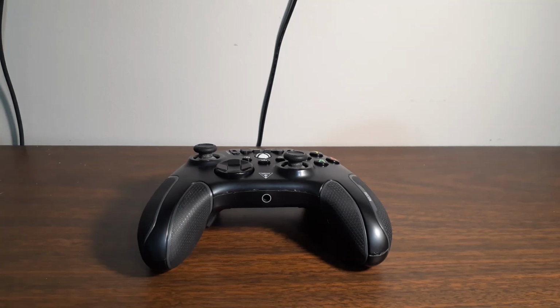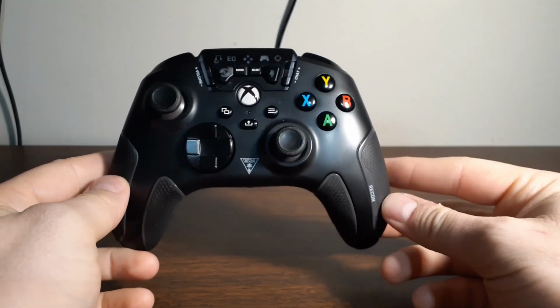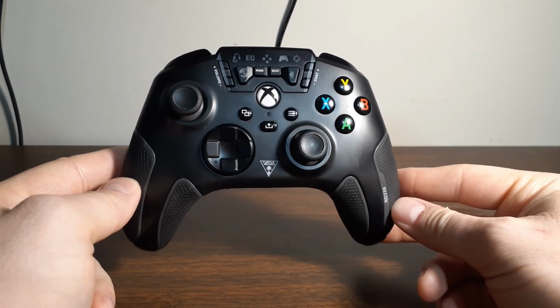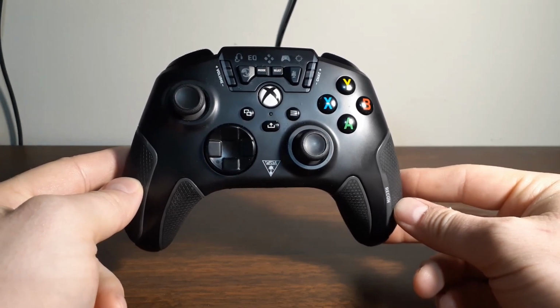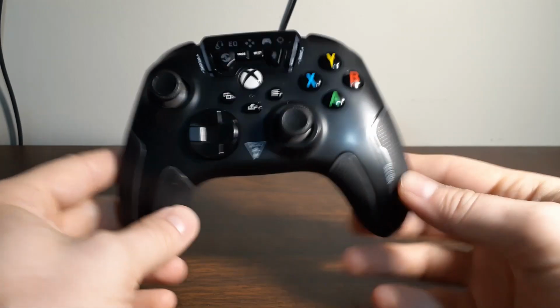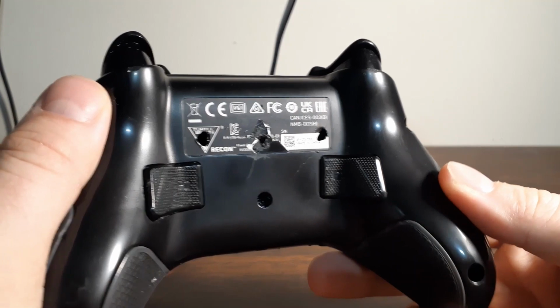Okay, so I figured I'd put this together really quick because I couldn't find a designated disassembly video for the Turtle Beach Recon Controller, and it was really frustrating for me trying to take this apart without knowing where these two hidden screws were behind this sticker.